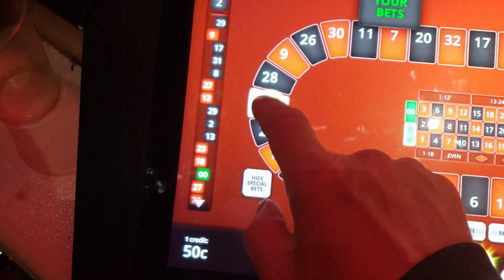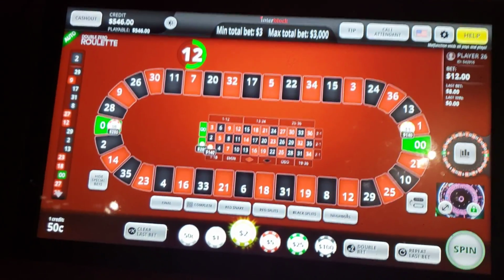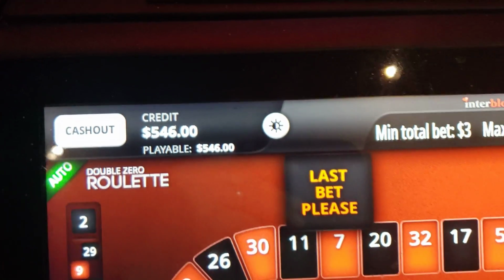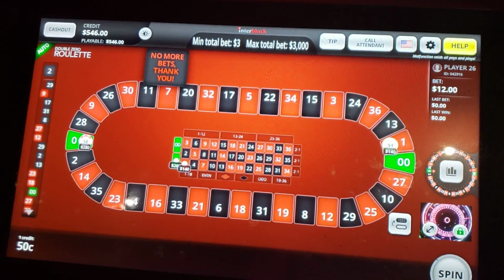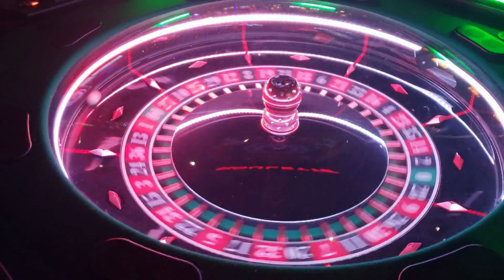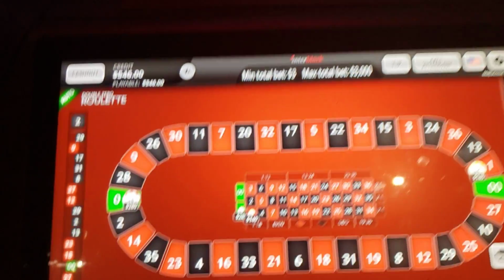Again, this machine is all about patterns, and if you can catch a good pattern run, you're in the money, like we are now. Still up. I'm up a little over 500. Most of that is profit. Like a little over 500 is profit. Let's see what happens. Again, we bet the 0 and the 1, and nope, not today. 8 came up.